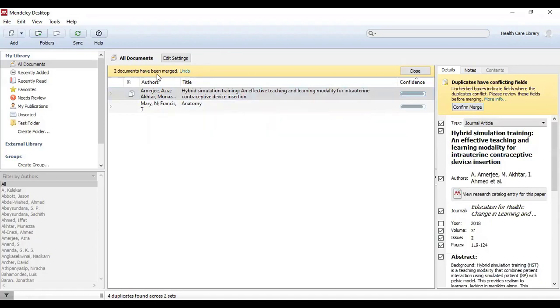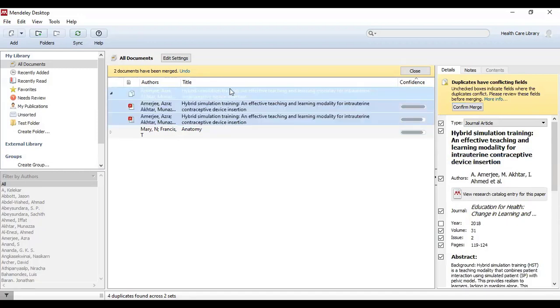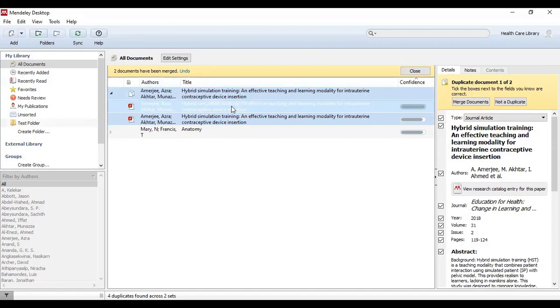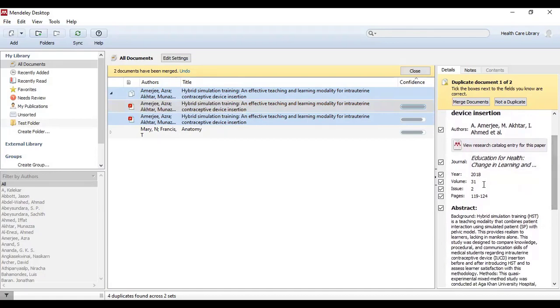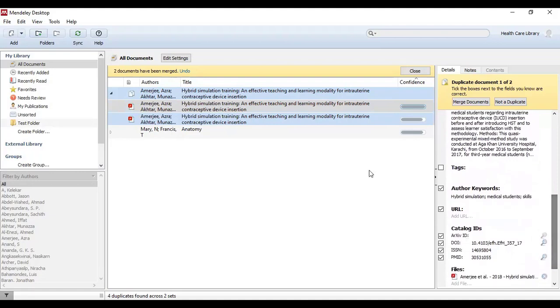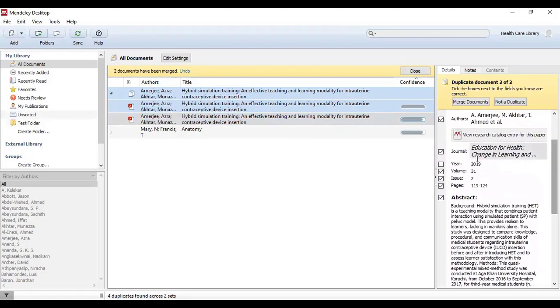Let's try another one. Double click on it. You can see 3 versions. We will check the information for each document. In this document, the year is 2018. The second document, the year is 2019.